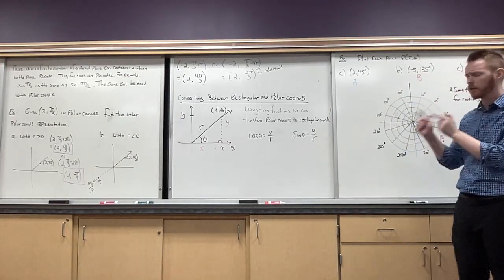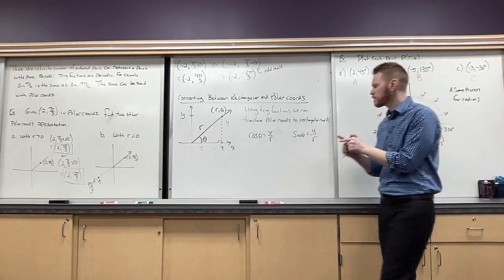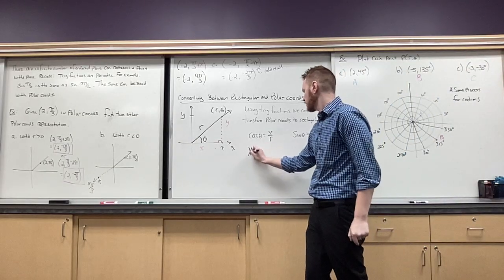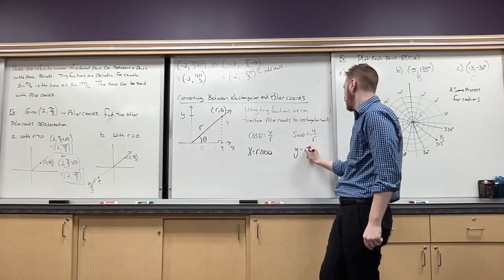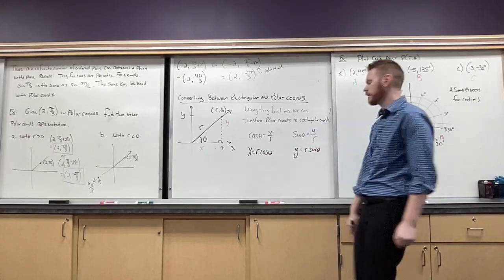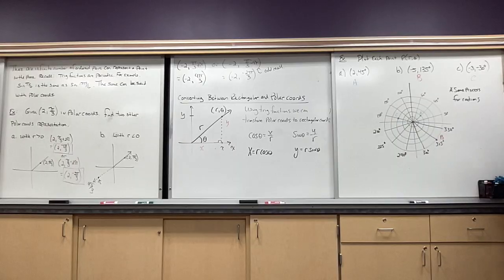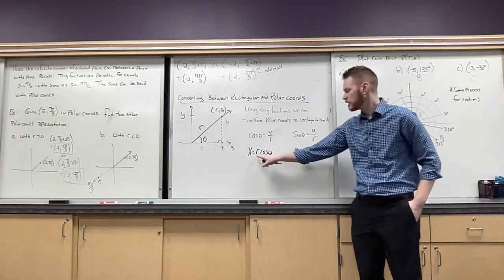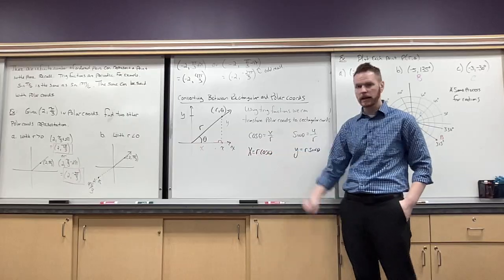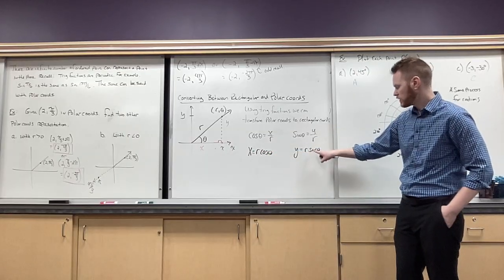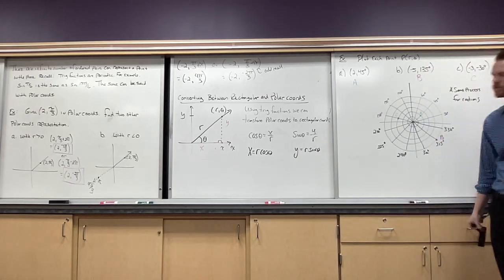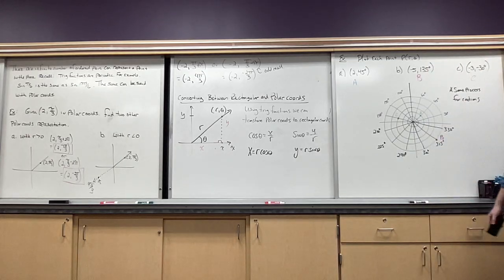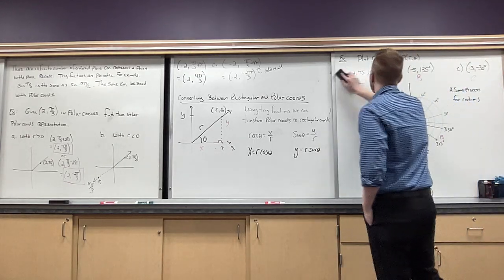So if I were to solve each one for x and y, over here I get x is r cosine of theta, and over here I get y is equal to r sine of theta. Okay? So if I want to transform that to rectangular coordinates, I just need the radius and do cosine of the angle to find the x coordinate of it, radius and sine of that angle to find the y coordinate. Simple enough. That's how we're going to transform these coordinates. Let's give it a shot.